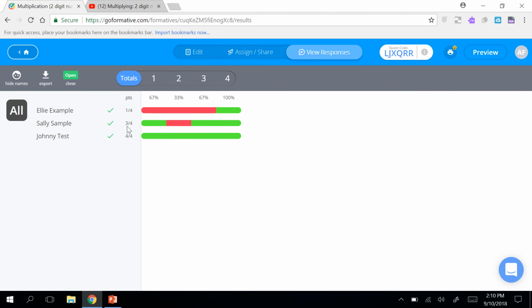And if you got less than 3 correct, then you're going to sit at the back table with me and work through the bronze path. So you can have different activities set up. Kids come in, they answer their 4 questions, they immediately know what to go work on. So that's your overview.